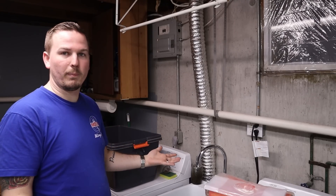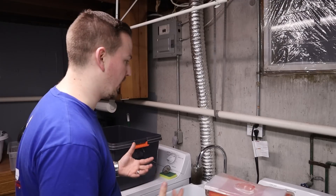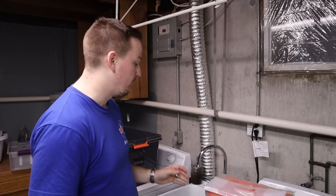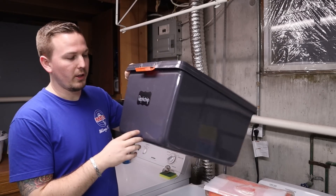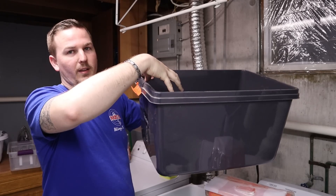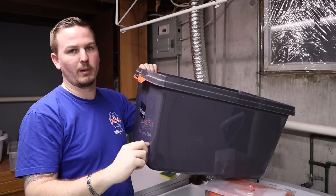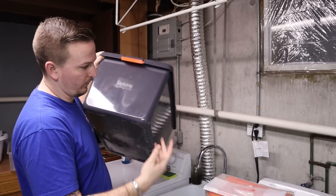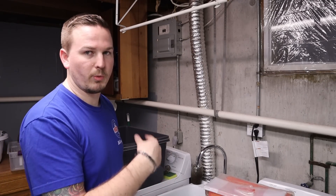As it absorbs, it'll fall apart on its own. That way you've got just about the right amount of water so it's not too wet but doesn't dry out too quick. If you don't have a tub like this, you can do it right in your container — just put a little bit of water in, set the block inside, let it start to absorb. If it absorbs all the water, flip it over, add a little bit more. Same effect, it'll work just fine.